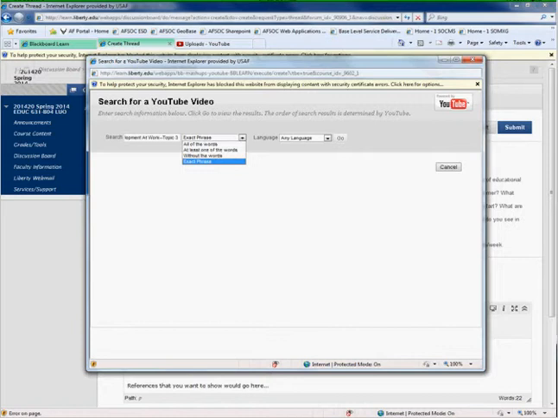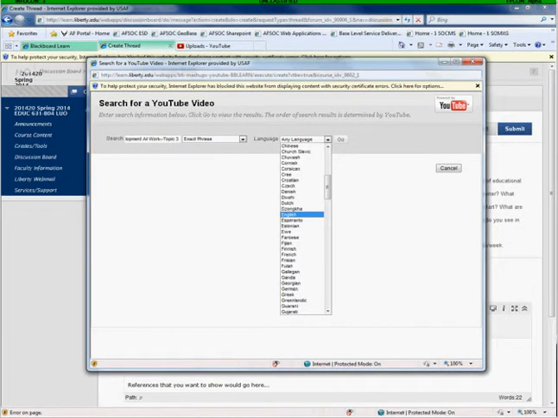When you name your video, try to name it something that you will be able to find without too much trouble. If you just named it Reply Number 5, you'd bring back about 1 million search returns. The easiest way to minimize the returns that you will get will be to be specific. In the second drop-down menu, click Exact Phrase if you know the exact name of the video, then specify the language that the video is in. In this case, I'm using English, which is probably pretty obvious since that's what I'm speaking now, and then you'll click Go to get your search results.